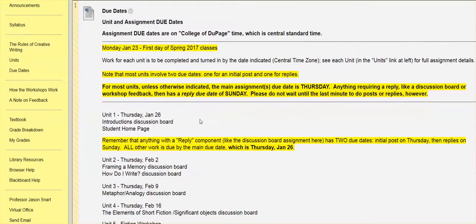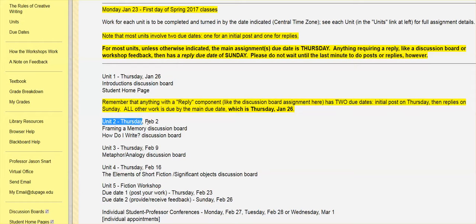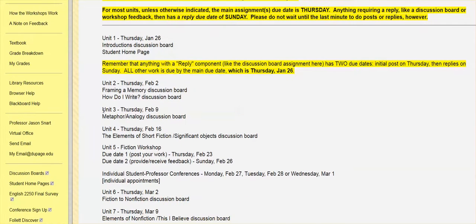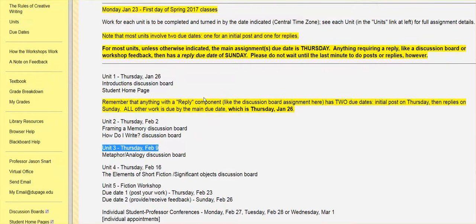So each of the units, right, has its own discrete due date. You can see I tried to keep it as regular as possible just so you get into the habit, right, of when things are due. But most of our units involve, and again, this goes to my second point about community building, some kind of interaction. So you might be posting something or doing something, but then also responding to another person's post, another person's writing, another person's work for that unit.